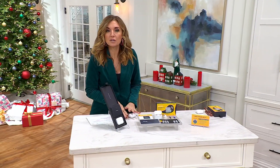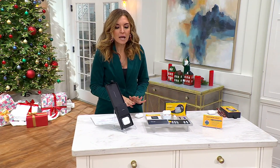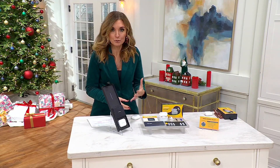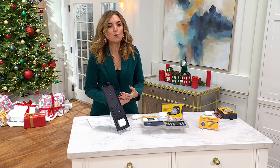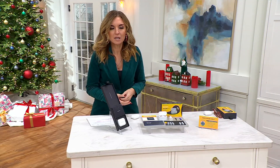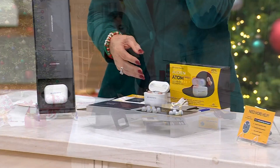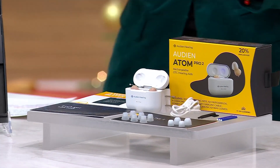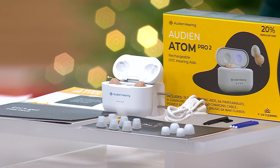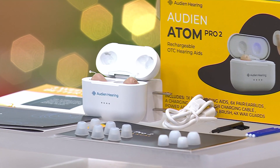This item I've never presented before. I've presented our over-the-counter hearing aids before here at QVC, but never this one. I'm so excited to be presenting it now because it is one of the most accessible, as far as price tags, one of the most accessible means to tap into better hearing that we've ever offered here at QVC. I don't use the phrase life-changing for things like fragrance or a toothbrush — very few things will actually change and improve your entire life. But this will.